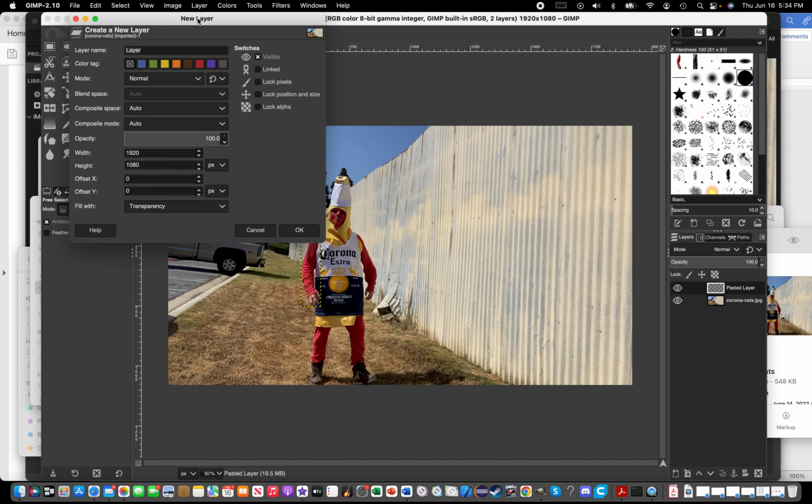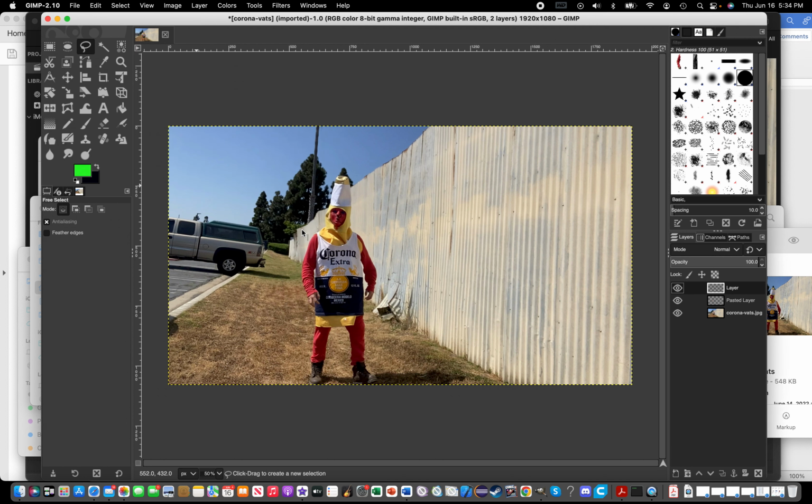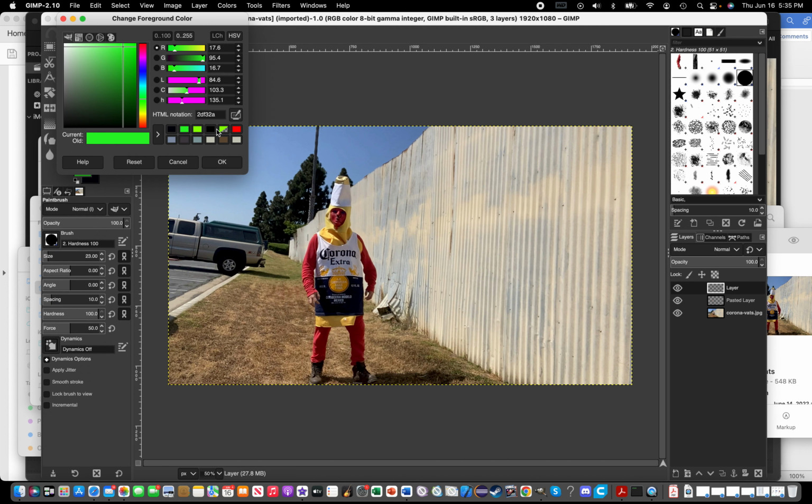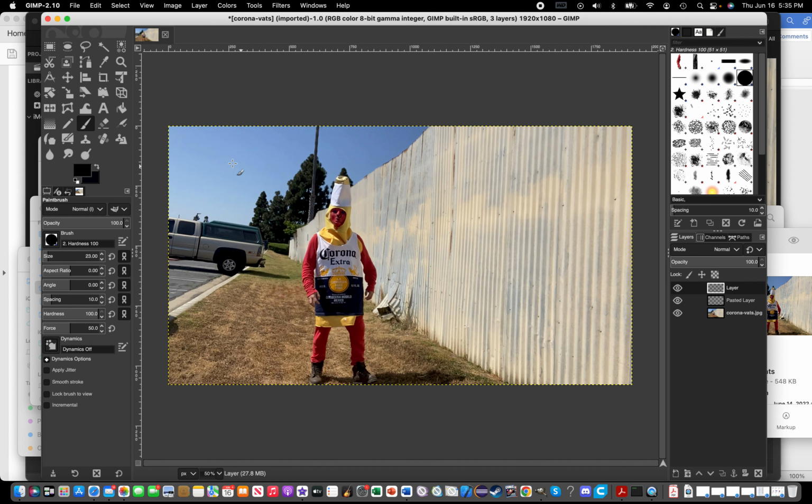I want to make a new layer just to make that segment that points to a limb. I'm going to hold down, actually I want to do it for the head first, then I'll do it for the arm.